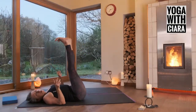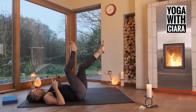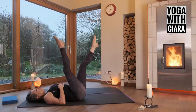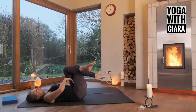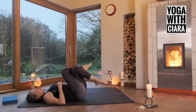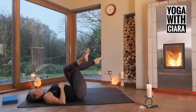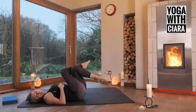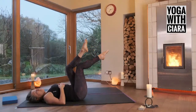Then we'd come all the way up to stand and we'd swing our legs. So swing your right thigh over the front of the left, either just cross or also bend your knees. And then swing your legs so the left leg crosses over the front of the right. You're swinging your legs. So we do this when we're standing. There's that sense of the tango moment where our legs swing around and over. You feel that? Nice. One more time. Swing. Super.